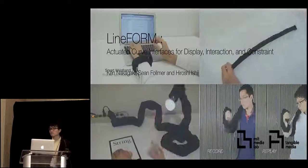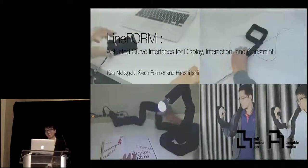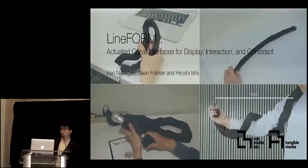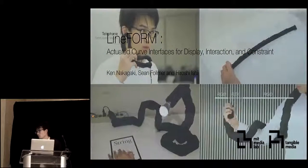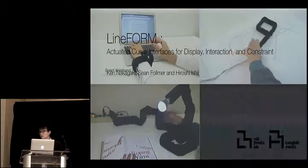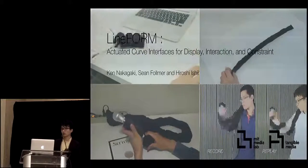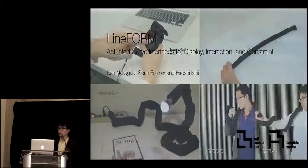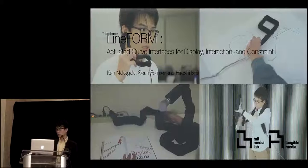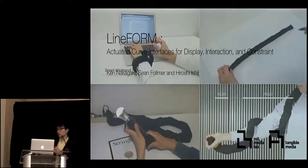I have a question for you. I know that your advisor is battling against the pixel empire, but have you considered putting displays in it, or LEDs or something like that? Do you have any thoughts on that? What do you mean, on top of? Well, in shape-changing interfaces, there are kind of two categories, right? With and without display, but a lot of shape-changing work doesn't have a display because it's very difficult to integrate a display technically. We also mentioned it in the paper, but we are really interested in adding a display function, either by having a small LED array or OLED display, or by projecting on it. And I think it has really dynamic transformation capability as a display.